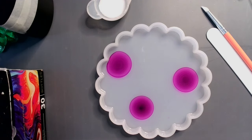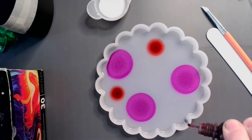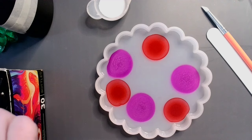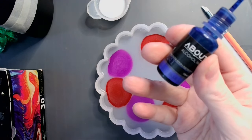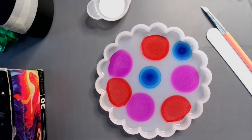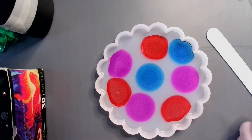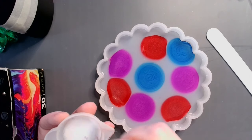I mean, you can do Petri's, UV resin, theoretically speaking. Red. And where's a nice blue? Where's a nice blue? Oh, here's one. And what is one? This is blue. So we have some nice polka dots. Right? Right. Okay, so we have our polka dots. Let that settle in for a second. And then we have our white UV over here. Right?